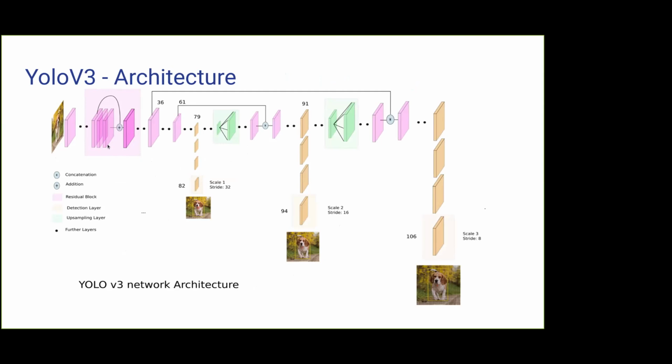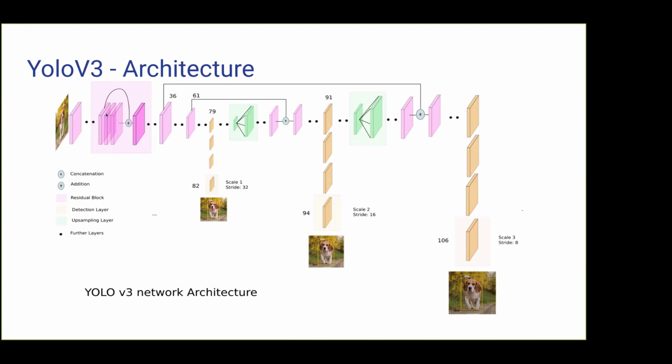Now, what is this block? It is a very simple concept. If we have 3 or 4 convolution layers, and we pick the output of the first convolution layer and then concatenate it after a few layers, taking the feature map from the previous layer to the forward layer, this helps in reducing the vanishing gradient problem. If we have a very deep network and we don't do this, if we are not taking the input from the initial layers and concatenating it to the later layers, we are losing the dimensions. So to preserve the feature dimensions, they introduced the concept of residual blocks from the ResNet architecture.